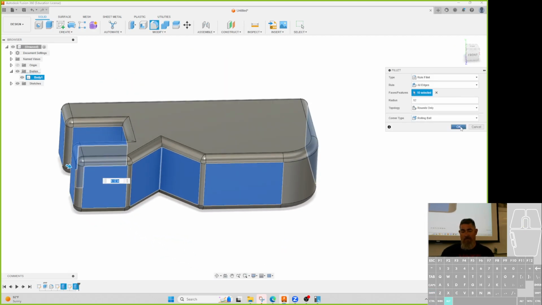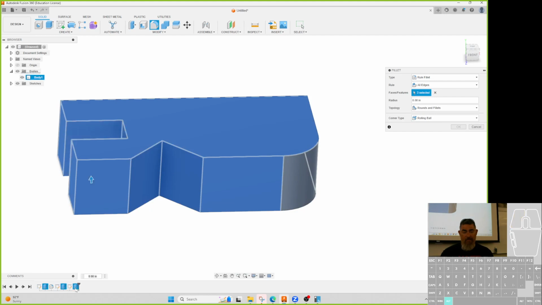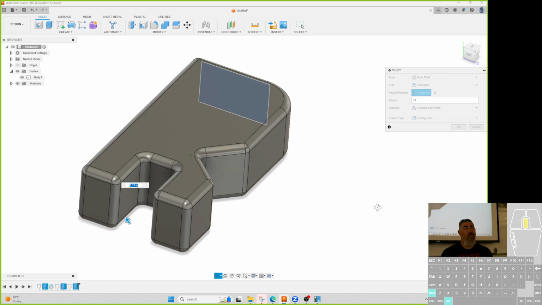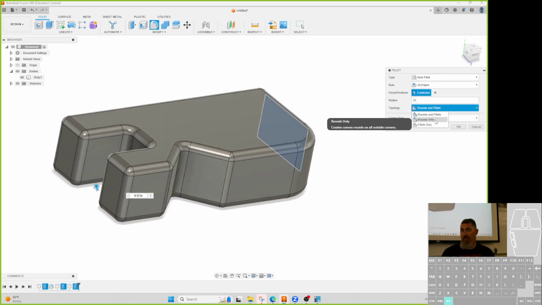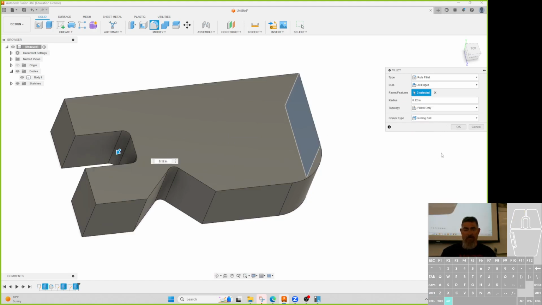Could you run through that one more time? So you can do fillets, tell it a rule, and then here I'm just going to pick my features. I just kind of picked all of it. And I'm going to tell it, if I say rounds and fillets, and I say 0.12, it does everything. If I do rounds only, now it only does the rounds, only the exterior curves. If I do fillets only, it does only the interior curves. So there, there, and there. So I could say, oh, rounds only there.